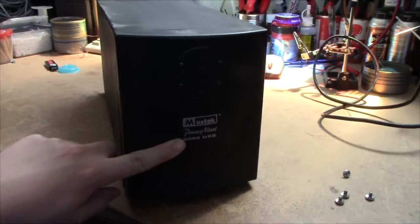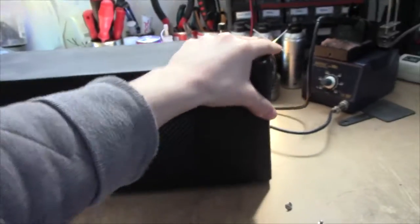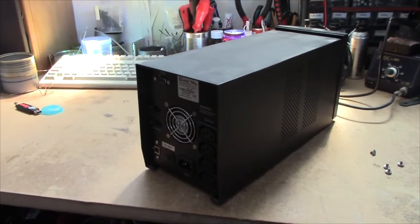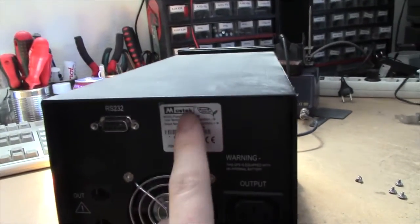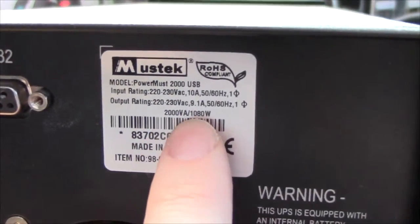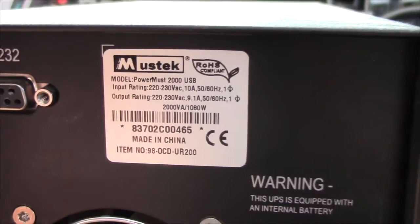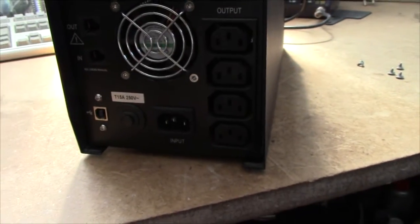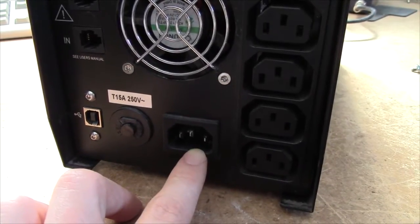they say is a 2000 VA or 2 kVA unit that's roughly the size of a normal, about 600 VA unit. The brand is Mustech or Musetech, however you want to say it, and you can see there how it says 2000 VA or 1080 watts, which is a very bad specification since it means it can't handle any kind of poor power factor units properly. And it's got a 15 amp fuse but a 10 amp input jack.